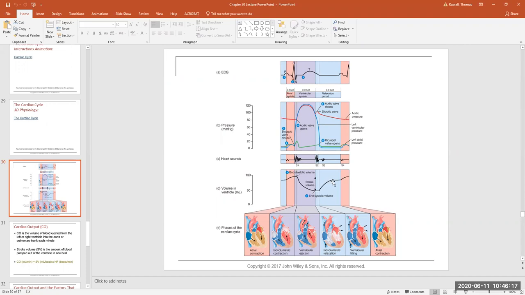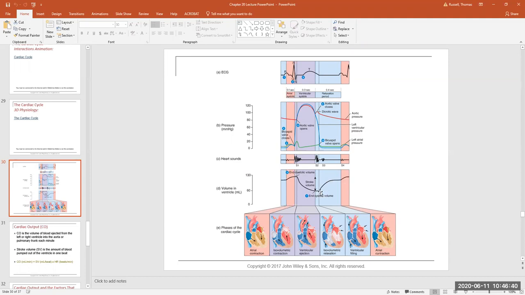There's three phases to ventricular filling. There's something called rapid ventricular filling. Immediately when the AV valves open right there, the ventricles gain blood, boom. And what's interesting about that, the ventricles just gained a whole bunch of blood, but look what didn't happen. The atria haven't even contracted yet.